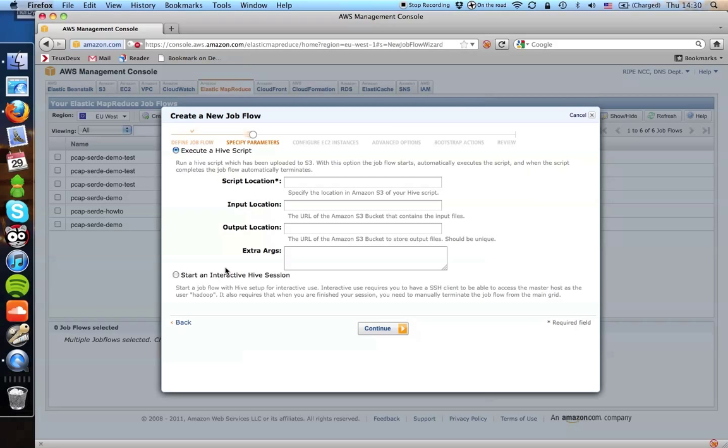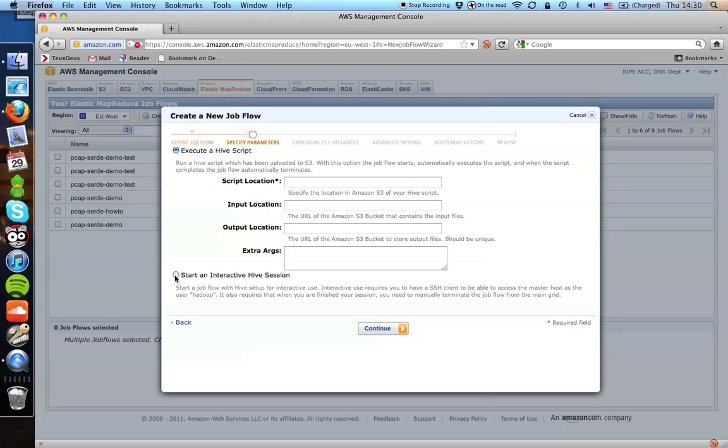A Hive script is essentially just SQL-like statements that you run, and the interesting part here is if you have a job that you want to run continuously, or like every week or so, you might want to put that in a script, and you can just start an Elastic MapReduce job which will spin up your instances, and once the job is finished, it will put the output data, the result of those SQL statements, into an S3 bucket, and it will shut down the instances. So you'll use the exact amount of time that you need to process this, no more, no less.